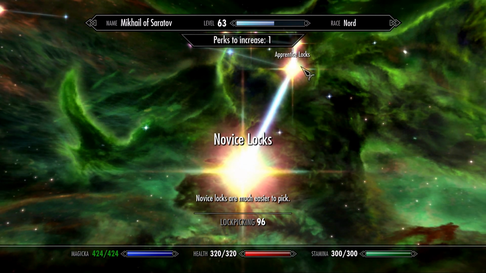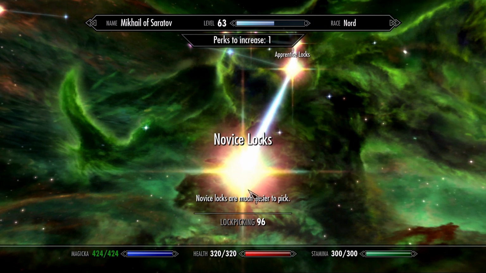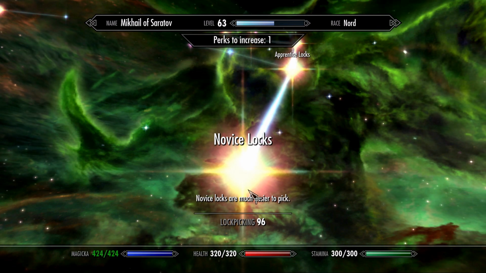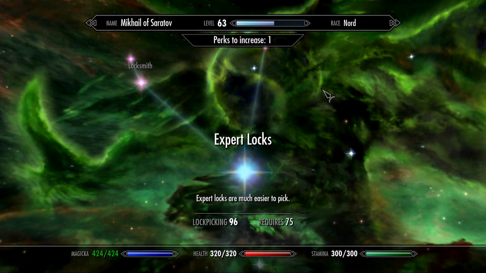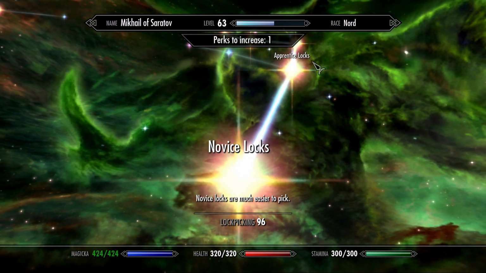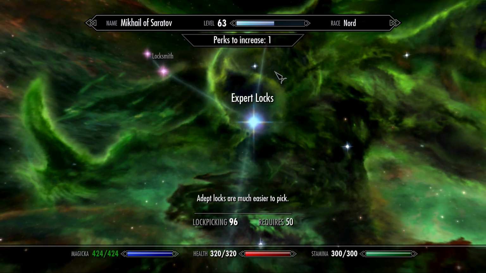Novice locks allow you to pick novice locks much easier, as it says. I would say that it probably makes the lockpick's health much higher, like twice as healthy. The same goes for apprentice locks and adept locks. I never took expert locks, nor master locks, but I suppose they would do the same. In general, these kinds of upgrades improve your chances to pick the lock. You will pick the lock anyway, but it improves your chances to do it faster.